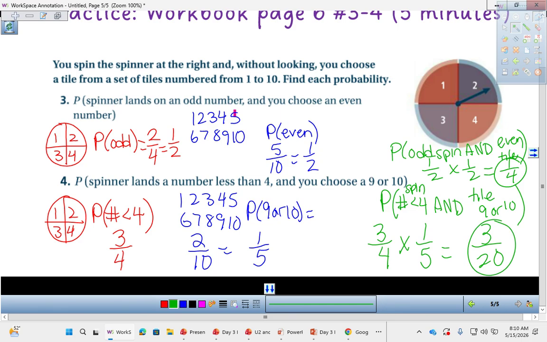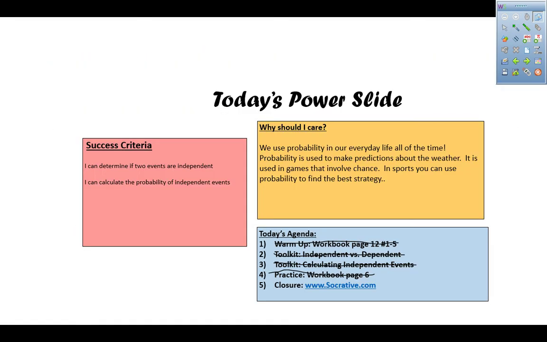All right. What do we think? We okay with that? The goal for today was I can determine if 2 events are independent. So like I can give you a scenario and you're going to tell me, yes, the relationship of the first one impacts the second one. They're not independent. Or they have nothing to do with each other, right? They're independent. So that was the first thing. And then now I know they're independent. Now I can actually do some calculations. I can find the probability of the 2 events, multiply them together. That was the goal. We're going to test it with our closure.